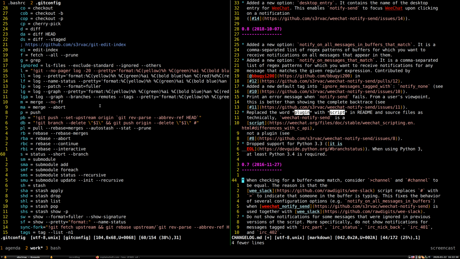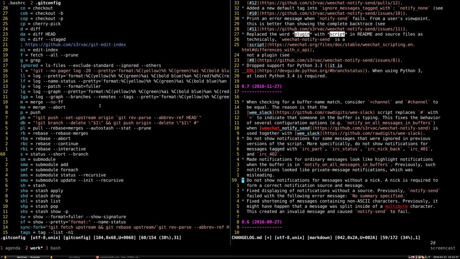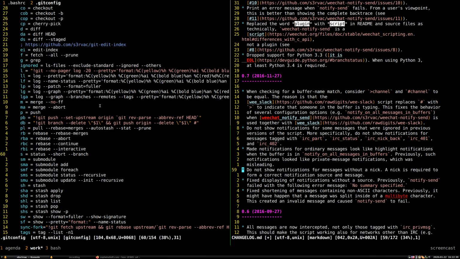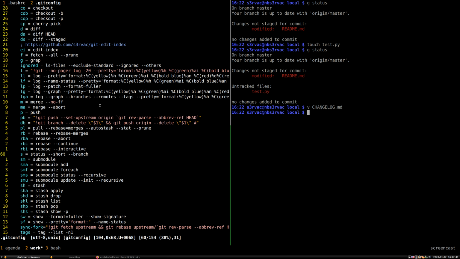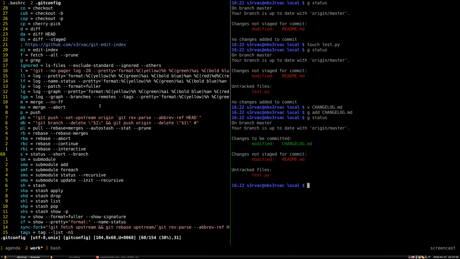So let's remove that and that and that, and let's add the changes just to see how the status looks. So that's the ordinary status.